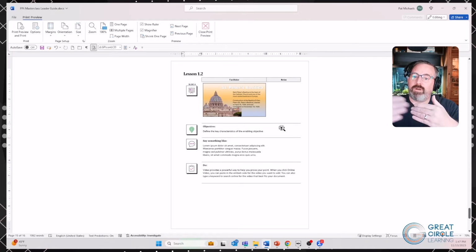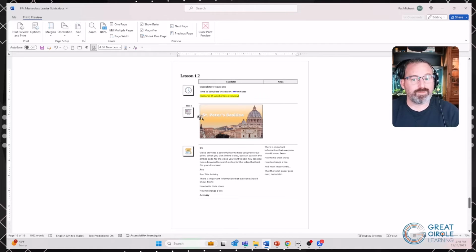The guidebook is laid out in a much easier layout for a facilitator to use, but it also allows us to say, from a facilitator guide, bring over my objectives and my knowledge check or this do block, and bring over my activities, but don't bring over my say block and don't bring over this block.